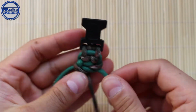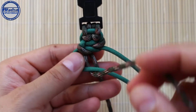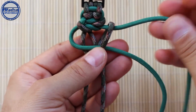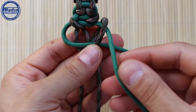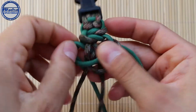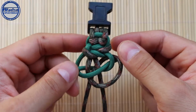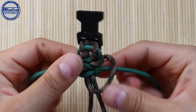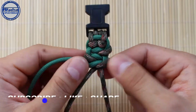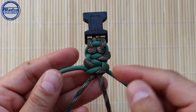Let's continue. Now take the left one on top to the right side, then the left one of the camouflage or the camo on top of the whole thing and back to the left, and this top side cord or this cord on top of this one under the whole structure or base and through this loop here to the left side like this, as you can see here. Believe me guys, it's just looking complicated, it's very simple and it's very neat design, I must say. Tight it up, and as you can see here, here is the cobra knots and the adding of the camo.